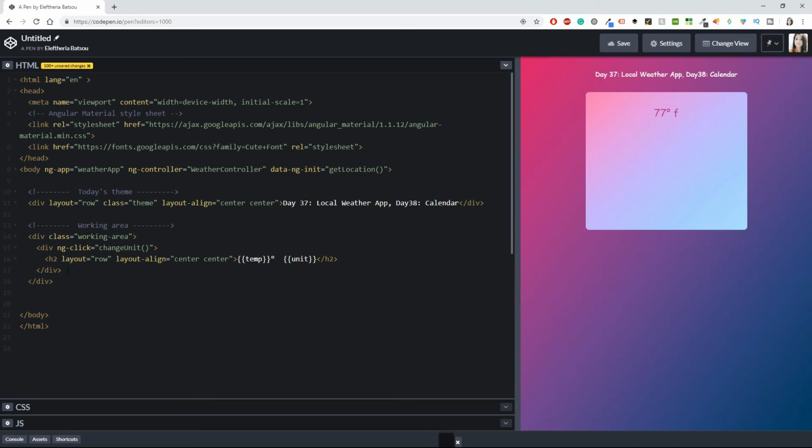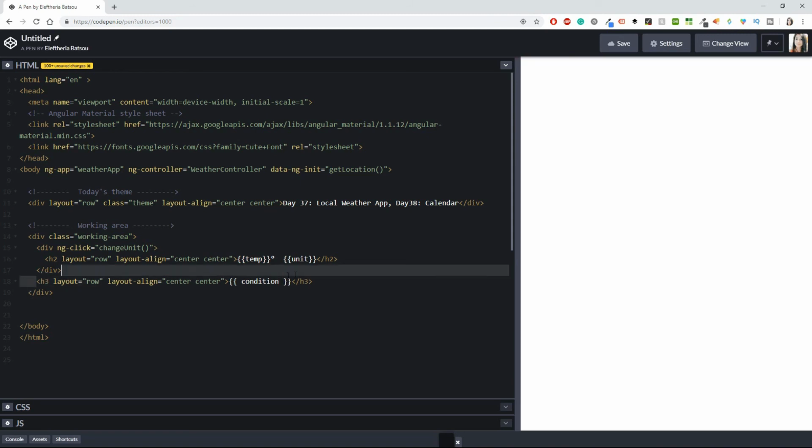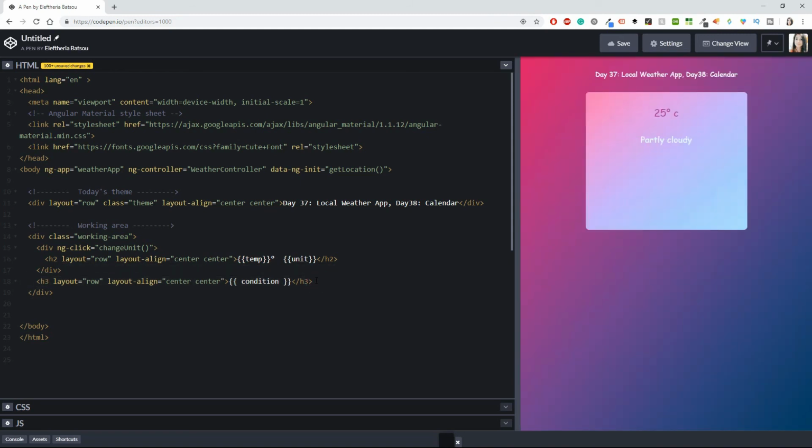Okay, let's keep going. The next thing that I want is to have a header 3. And now for the header 3, I'm going to copy this part right here, make it like this, and here I'm going to have the condition. I'm going to copy this line and paste it 2 more times.